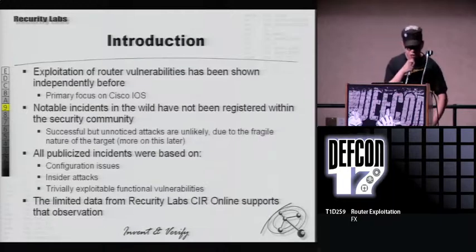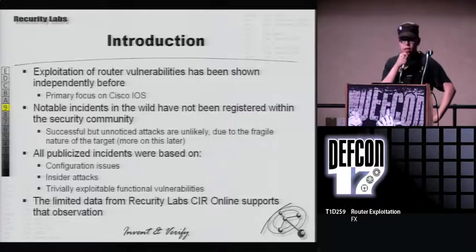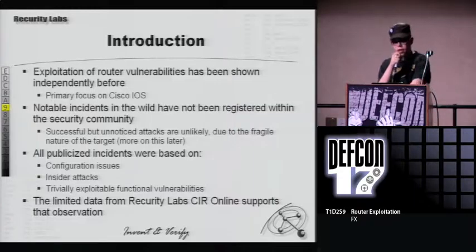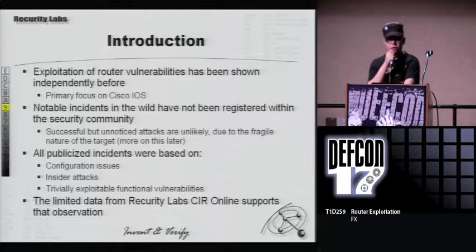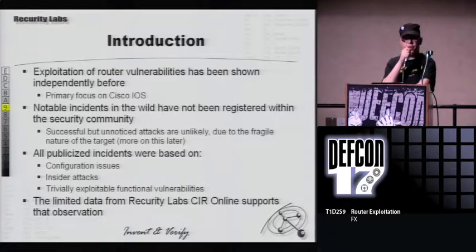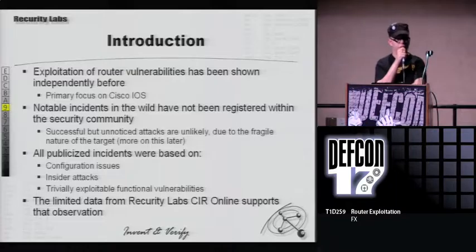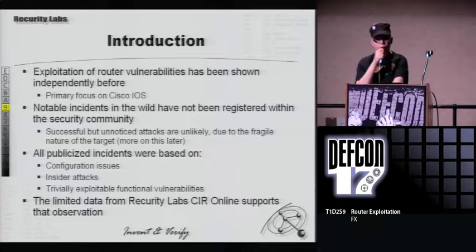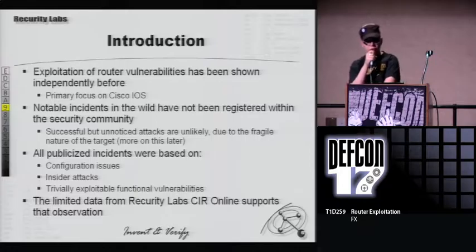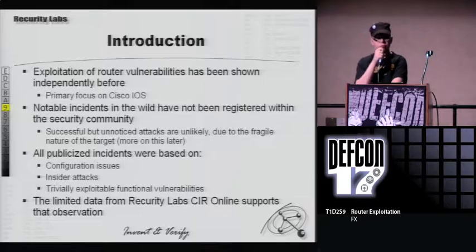So, introductions. Essentially, we have seen router exploitation before. I have been involved in some of that. There was primary focus on iOS, of course. But interestingly enough, we're not seeing Cisco worms. And we are actually not seeing any large-scale exploitation of a Cisco device in the field. We have written a tool to find those things, and I talked about it last year. And essentially, with a few exceptions, we actually drew a blank.